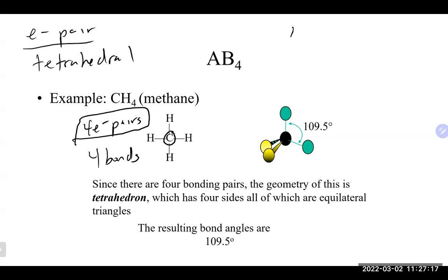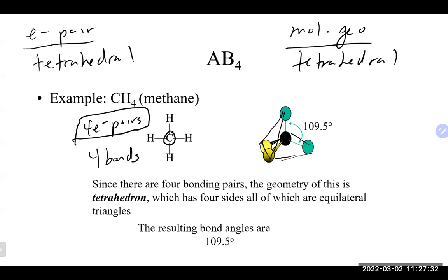It also has 4 bonds, which means the molecular geometry here will also be tetrahedral. Basically, it makes kind of a triangle on the outside and more of a pyramid shape coming down on the bottom there. By adding 1 more bond and 1 more atom, we now have 4 bonds. So as they start to move, the best they can do is get about 109.5 degrees away from each other, which is the bond angle for tetrahedral. Up to this point, when we look at the Lewis structures, there are no non-bonding electrons.